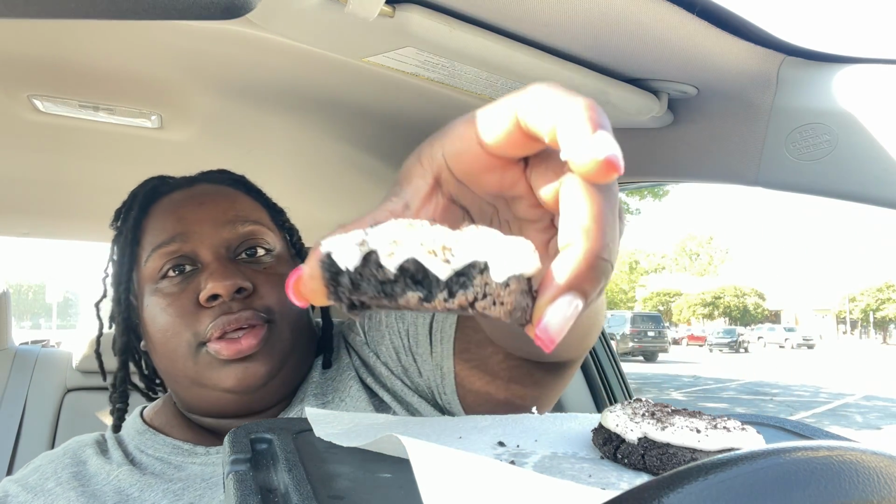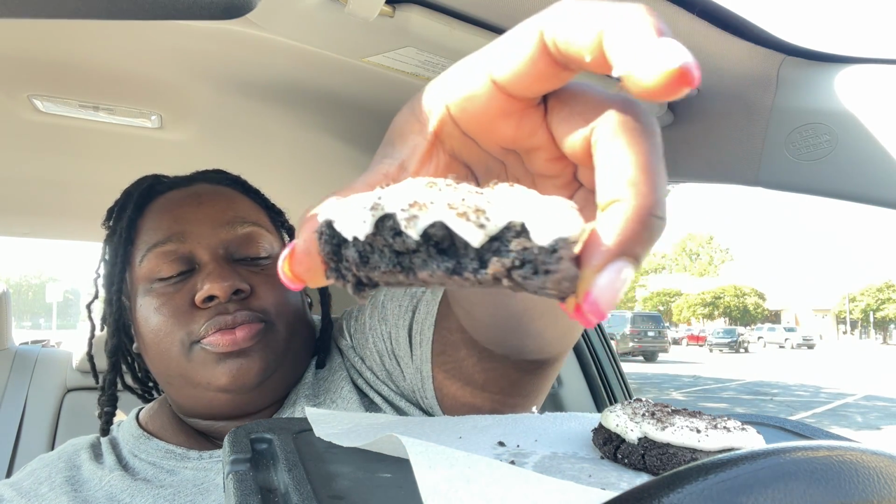All right, let's get it, girl. She's hefty. It is a little warm, very crumbly. Whew, okay, let's try it. I'm nervous. Oh, okay, it's falling apart, which is good. I did bring me some almond milk from the house, okay. Yum. Okay, this is what the inside looking like. All right, let's try it.